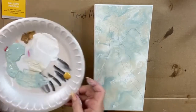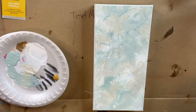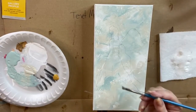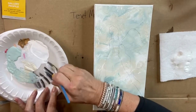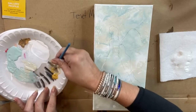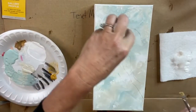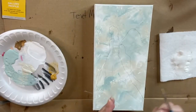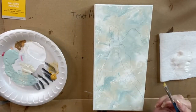I'm going to stick that under there for now. So I'm going to grab a brush and wet it and offload the excess water. And I'm just going to get a tiny amount of gold on my brush. Now this gold is translucent, and that's exactly what I want. I don't want a big gold ring. I want it to be very faded.